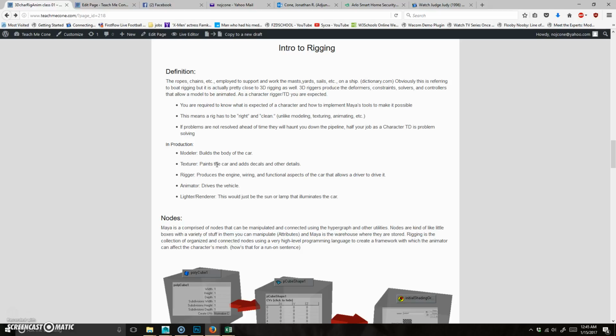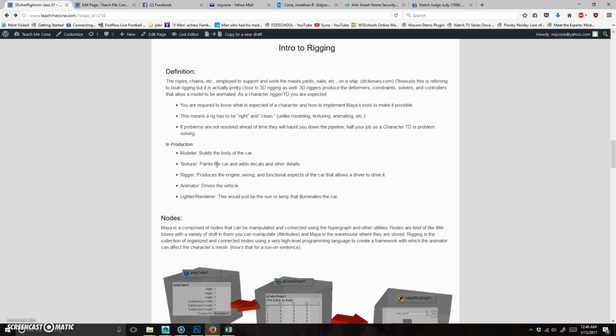So some things that you should think about, if you wanted to really get into rigging, that was a big thing for you. Sometimes you call it a character rigger or a character TD, technical director. Things that you have to understand, for one, is you need to know pretty much everything about a character. You have to understand it, and you have to know how to use Maya really well.